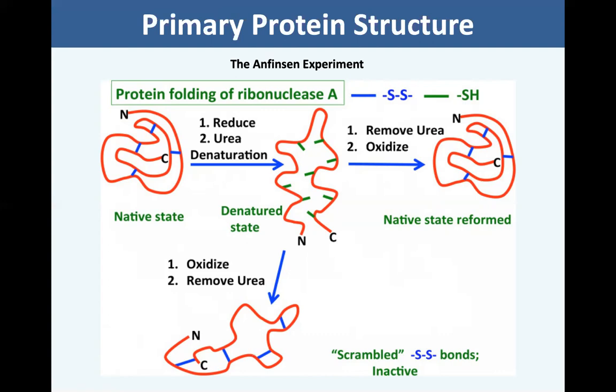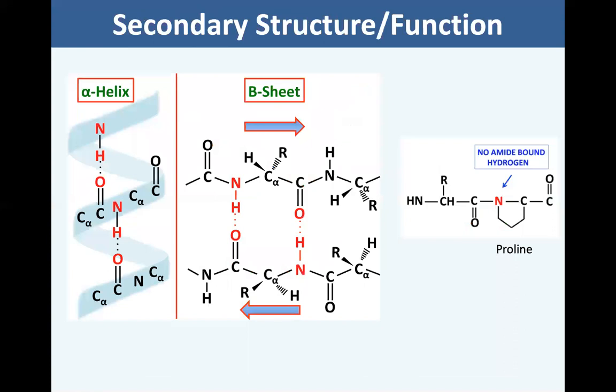And so what Anfinsen proved in this experiment was that the primary protein structure determined the three-dimensional structure of the actual protein, which we know is a tertiary structure. But to get to the tertiary structure, you have local folding regions known as secondary structure, with alpha helices and beta sheets being the most commonly described. And if you take a look at the alpha helix, what you recognize is that it's the actual amide nitrogen that hydrogen bonds with the carbonyl oxygen. You're not seeing side groups actually hydrogen bonding with each other.